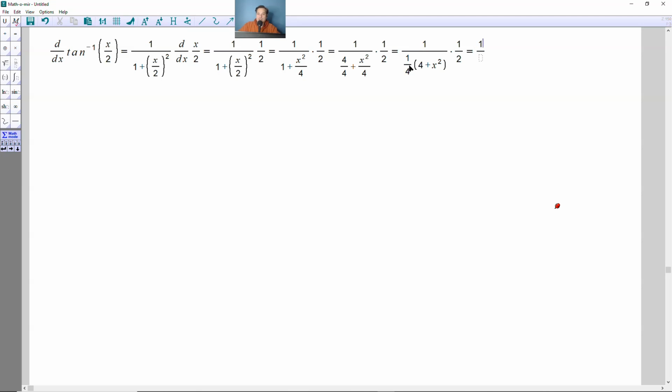So it's going to look like this, 1/2. So I'm putting this 1/2 in front. I'm flipping the 1/4 into that same position as 1/2. So it becomes instead 4 over 1 times the remaining part, which would be just 1 over 4 plus x squared. You have a 4 in this position and a 2 in this position. 4 divided by 2 is 2. And you can place that across the top of the fraction. So it's going to be therefore 2 over 4 plus x squared. And this is the answer.